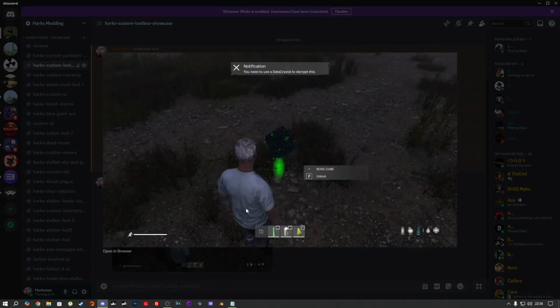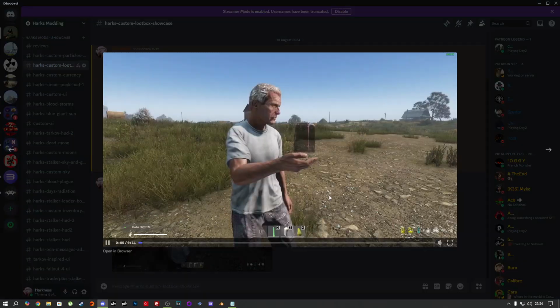So if the player is holding a certain object, in this case the data crystal, he's going to be able to unlock this, and if he doesn't have it, he'll get a notification saying, oh sorry, you can't do this action, or whatever you want. And then if he does have it, obviously it will unlock, but we can maybe run some custom sound effects like this one, for example.